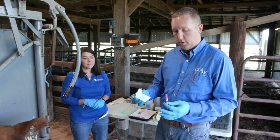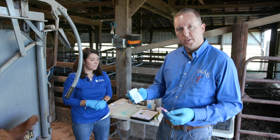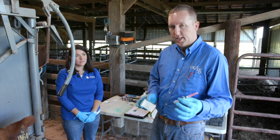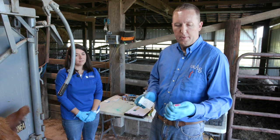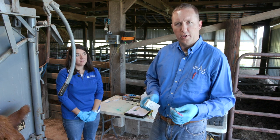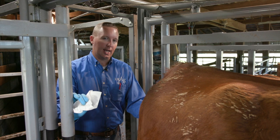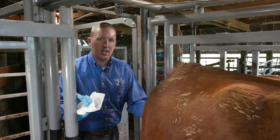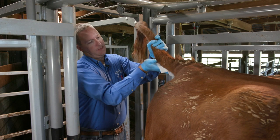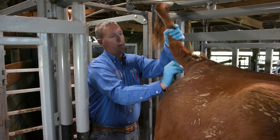The second way we can draw blood for blood cards for DNA testing is with a simple needle and syringe at the rear of the cow. We'll put the needle and syringe into the vein and then drop blood by the needle onto the target space until we sufficiently fill it. A cheap needle and syringe — my preference would be an 18 gauge, nothing bigger than that. A three cc syringe is more than adequate, and we're cleaning the site with a paper towel and isopropyl alcohol so we don't contaminate anything.